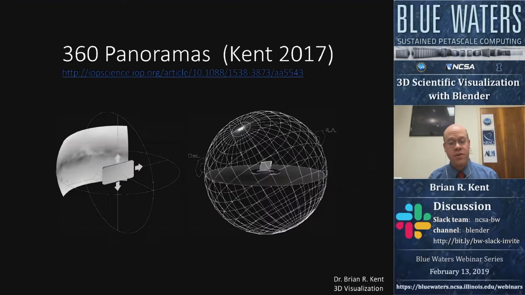So as you pan your camera or your phone or tablet around, or it'll also work in your desktop browser, Firefox, Chrome, all of the major browsers are supported. You can actually look at the sky and see what it would look like at 400 megahertz, see what it would look like in the infrared at 1400 megahertz. And I've actually published a paper on this. It's available on the IOP Science website, so I'd encourage our listeners to take a look and see the tutorial of how you actually build your own 360-degree spherical panorama of your all-sky data.